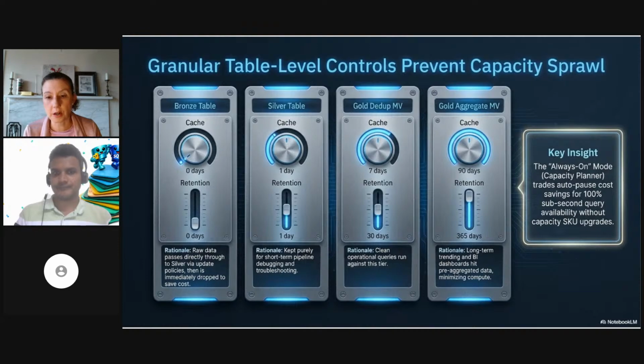And gold, aggregate MV rationale: long-term trending, and BI dashboards hit pre-aggregated data, minimizing compute. So the key insight here is that the always-on mode capacity planner trades auto-pause cost savings for 100% sub-second query availability without capacity SKU upgrades.